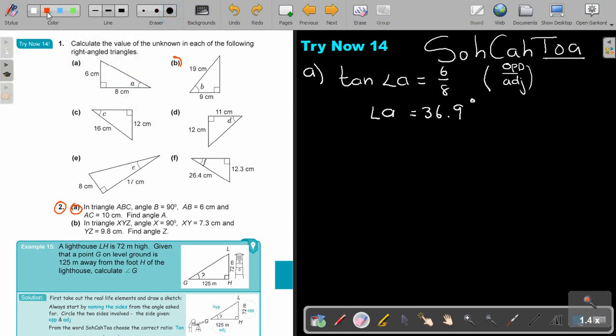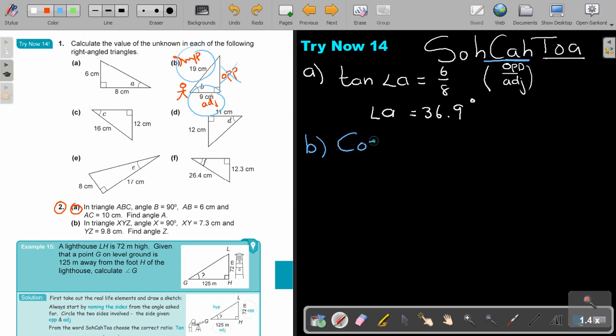Okay. So number B, what angle do they ask for? So again I stand here. Now the long one is the hypotenuse. The one next to me is adjacent, the one across from me is opposite. Who's playing the game? It's going to be adjacent and hypotenuse. Who's out of the game? Opposite. So in this case, let's just see, adjacent and hypotenuse, do you see?